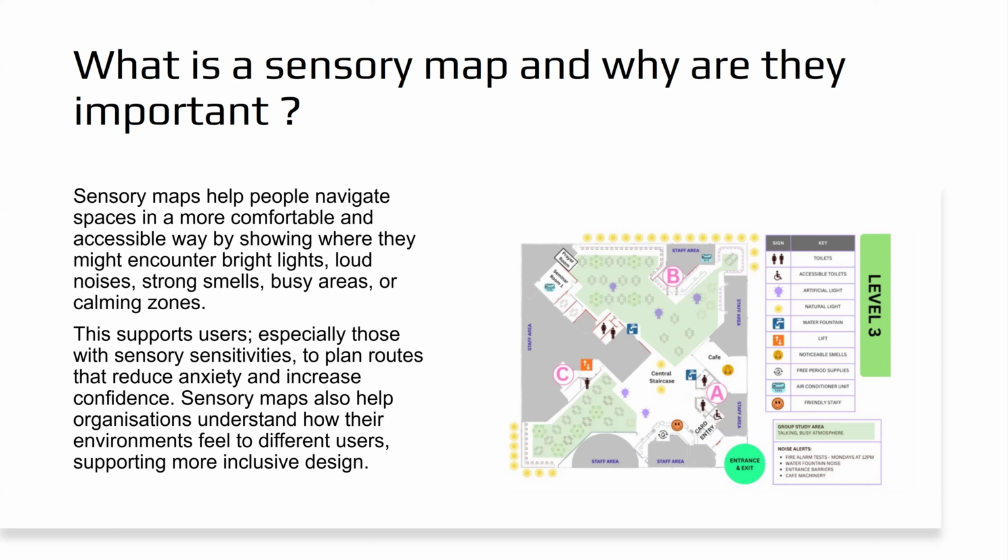So sensory maps are specifically helpful for autistic and neurodivergent visitors, as well as lots of people with different sensory sensitivities. So it might be someone like myself who has hearing impairments, sight loss, anxiety, or other conditions. I don't have all of those conditions, although maybe after this presentation, I might. However, anyone can use a sensory map. For example, someone wishing to avoid busy areas, someone who prefers maybe hands-on or tactile sources. By clearly showing on the sensory map hotspots and calmer areas, the map supports a more inclusive access and helps visitors navigate the library with confidence. And I'll let Emma take over.